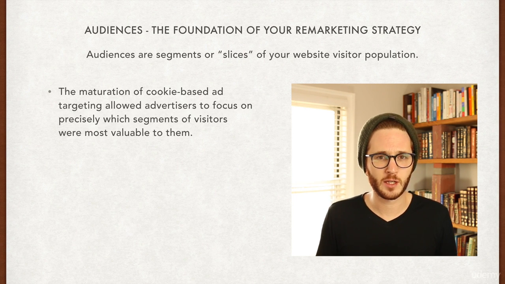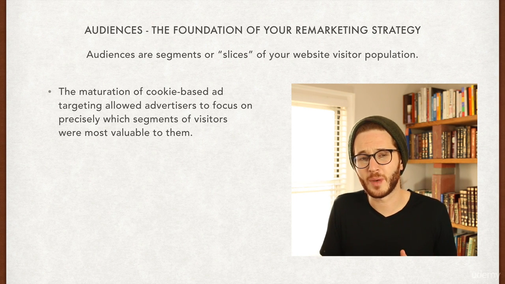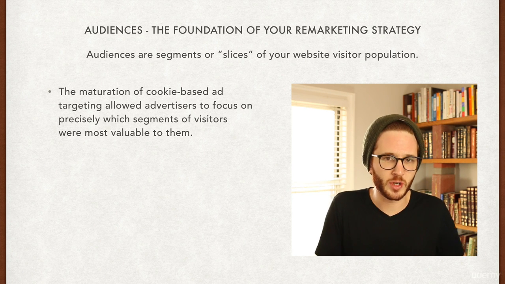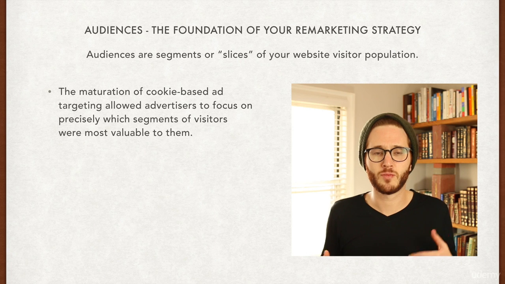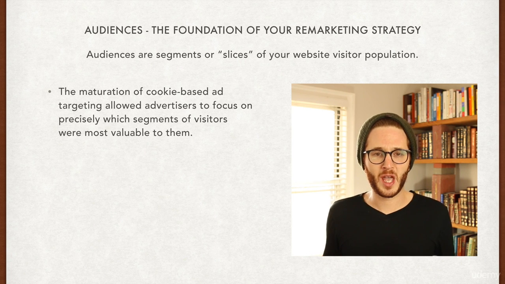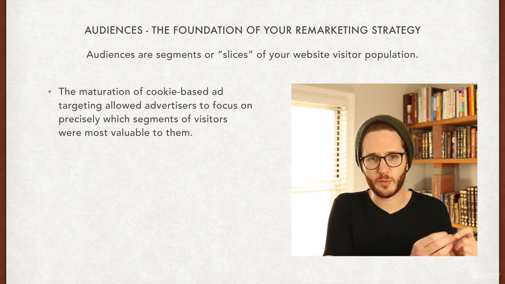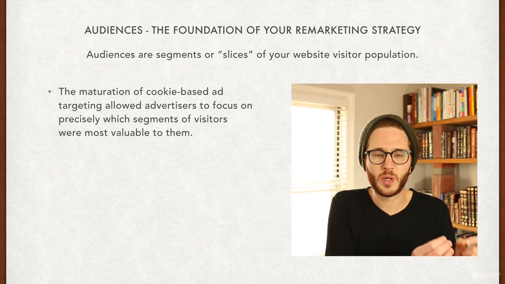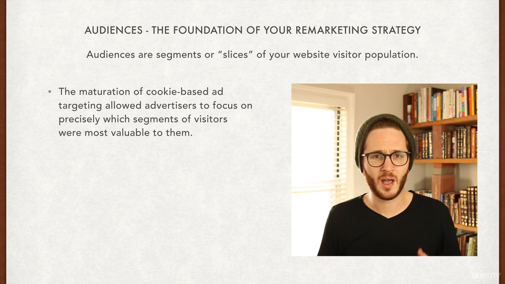As cookie-based advertising really began to take shape, advertisers were able to shift their focus away from which websites they were using to retarget to their audience and focus more on which specific segments of their audience they want to tailor this message to. It gave marketers a tremendous amount of power and control to show the specific message they wanted to show to that specific person, a message that was most appealing to that person based on their behavior. And once again, we have that term of OBA, online behavioral advertising. That's essentially what remarketing is.